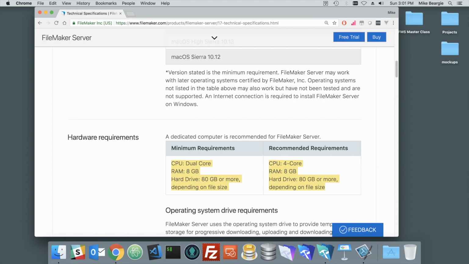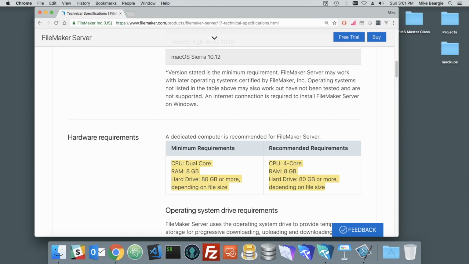Then we're going to multiply that by maybe 5 or 10 to get the amount of space we're going to need for backups, because you want to make sure that you have plenty of space for whatever backup schedule you come up with.